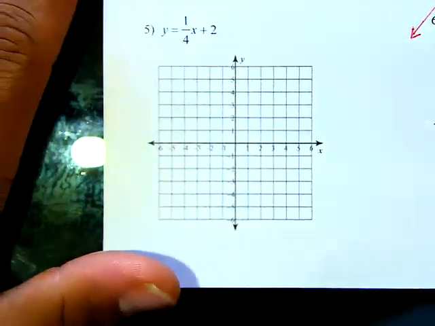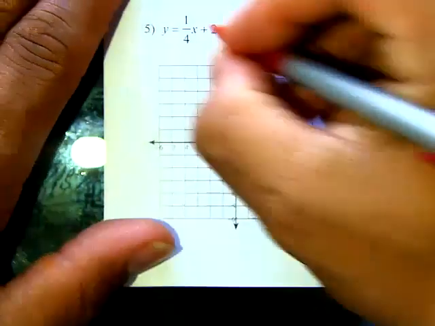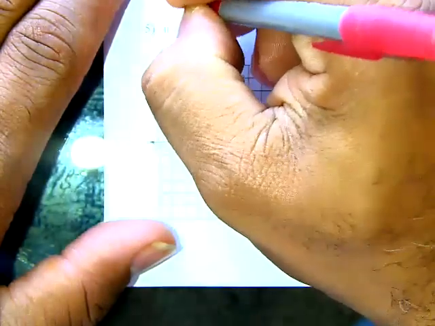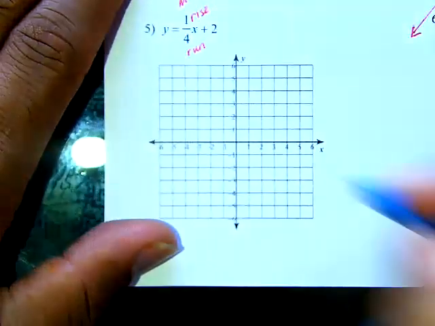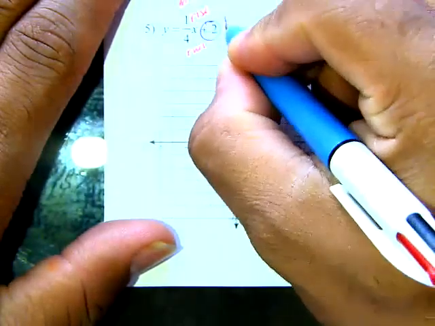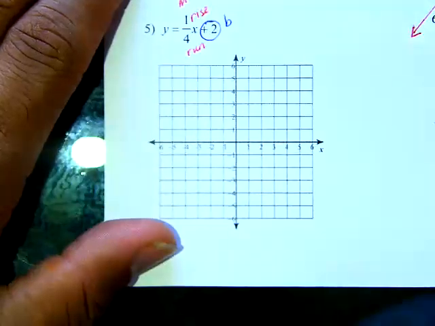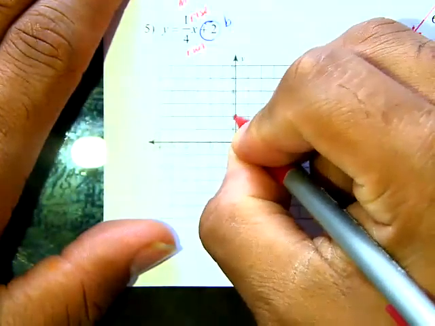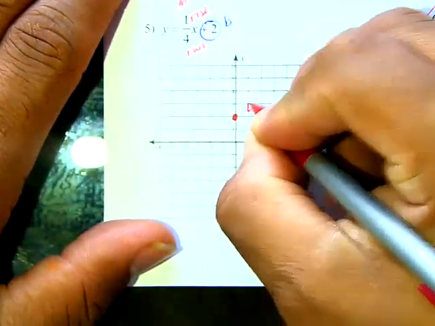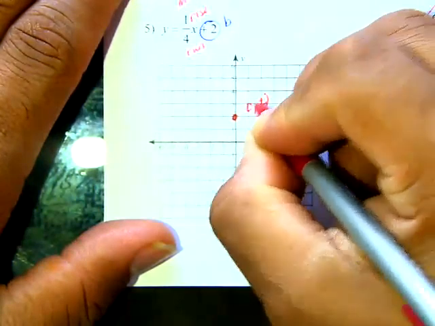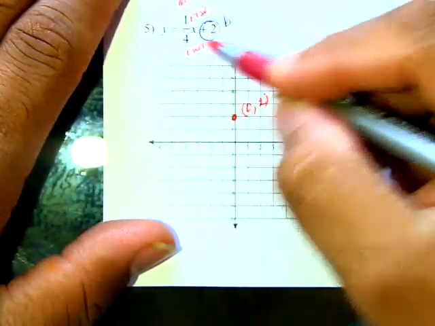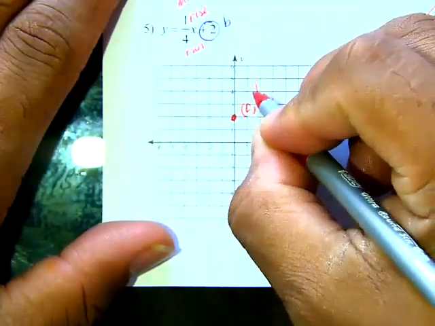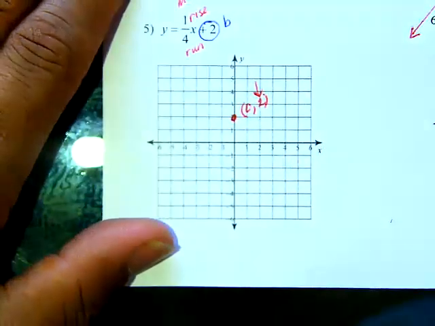We have y equals 1/4 x plus 2. So my rise is 1, my run is 4. That's my m. And then my b, my y-intercept, is positive 2. So that just means go to the y-axis since this is your y-intercept. So what that means is x is 0, y is 2. So your y-intercept crosses your y-axis when y is equal to 2.